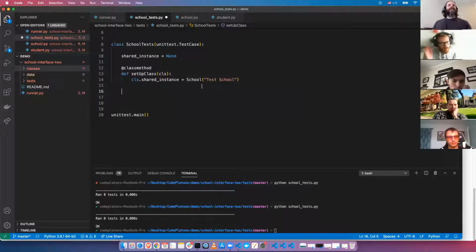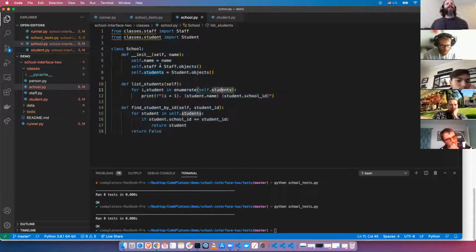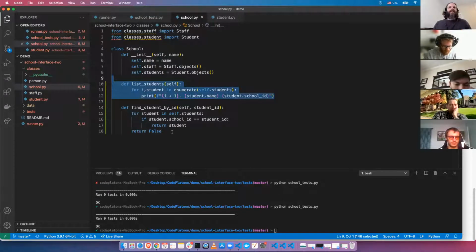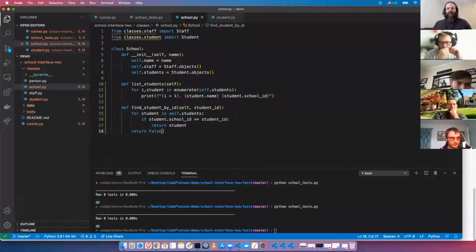All right, so let's go to our school file real quick so we can see that in school there's not a whole lot going on here. We have one function that's just printing, another function that's returning a student object. This is going to be kind of hard to test, right? We just have one function that actually returns something.